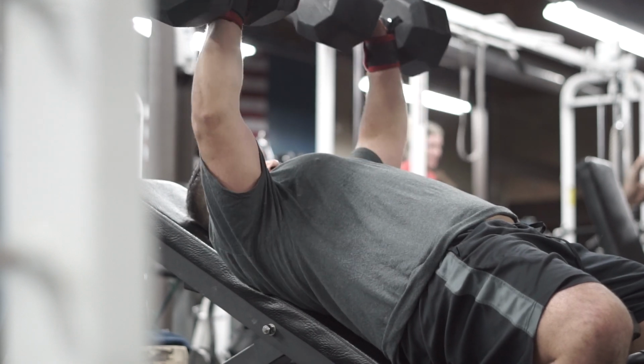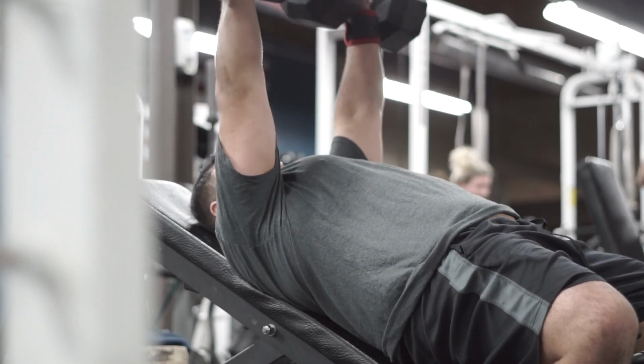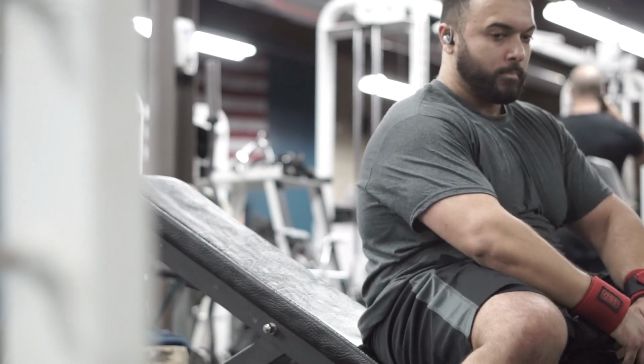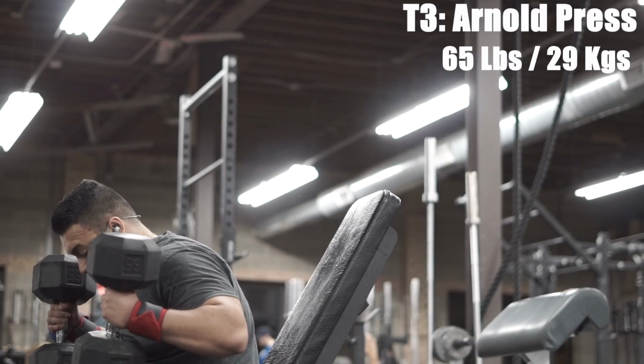Keep everything nice and tight. And you're going to see I'm kind of twisting the dumbbells out, and that's just a way to kind of engage the pec more. So with the incline, I know a lot of people tend to struggle with the upper chest. I won't know until I'm cut down though, so we'll see.